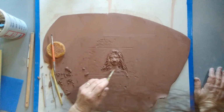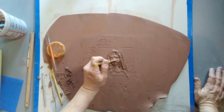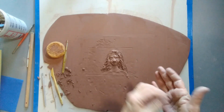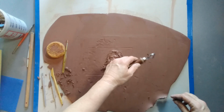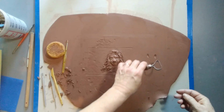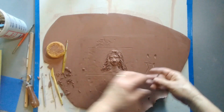So after you get the basic shapes in, and in case I didn't do it in the beginning, you dig out for the eyeballs, and you dig out for the chin and the neckline, and then you build up.